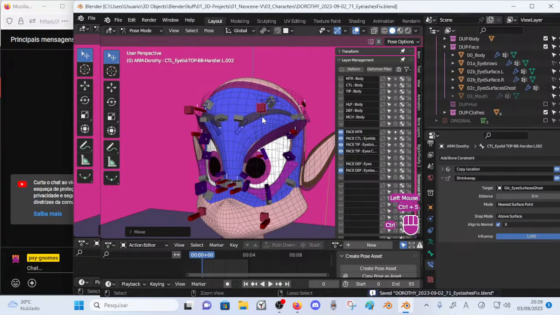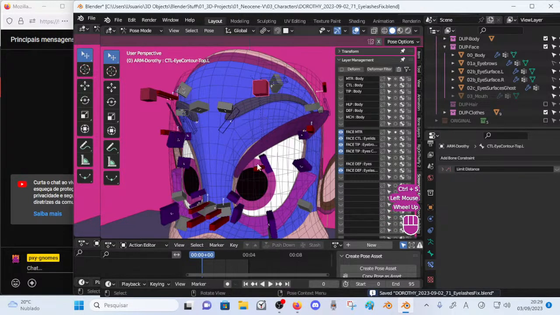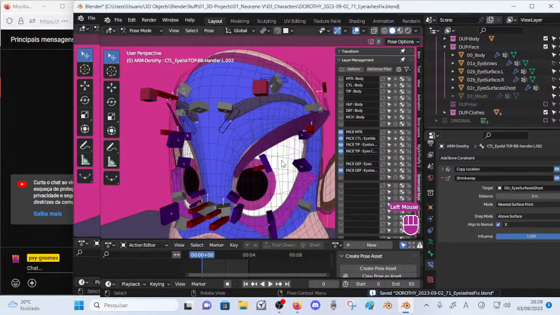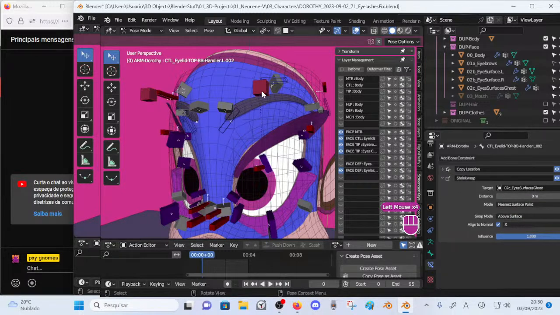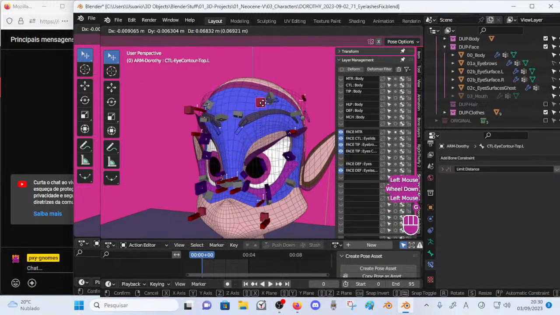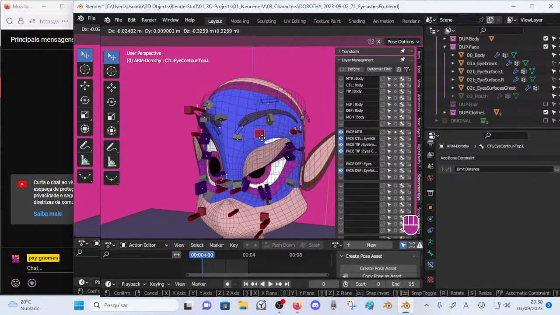Okay, it's because the bone constraints here have a very special system to answer to this. All right, so that this is that thing, and it is parented, yes.